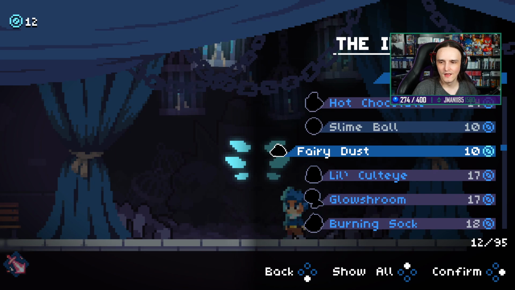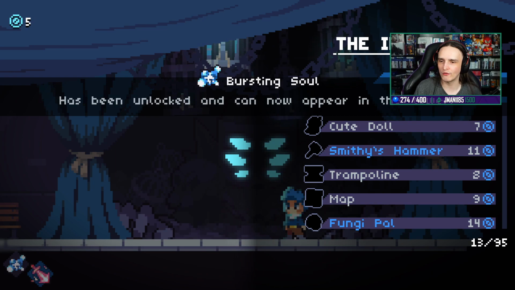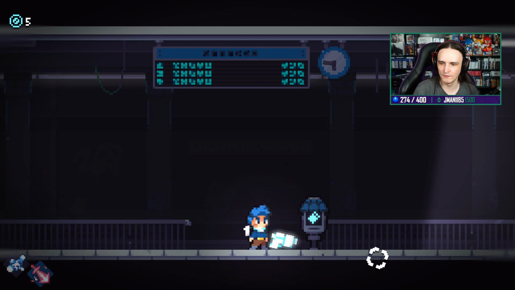Fairy dust, slime ball, map, trampoline, cute doll or a bursting soul? I'm gonna go with a bursting soul. Bursting soul and Try Ragnarok. What are these power-ups? We have no idea. We'll find out when we go in and we do another run. So we're gonna start out, we call the Metro, and we go in.